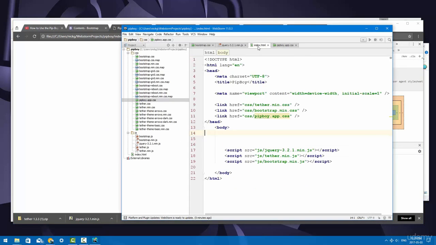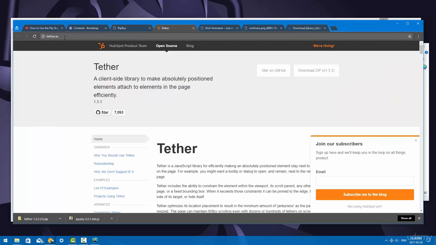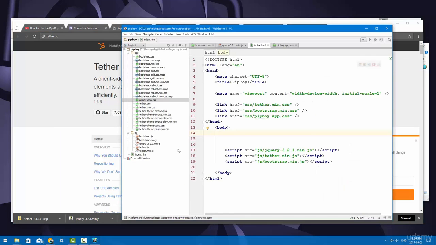So again, just to recap, copy all the Bootstrap and JavaScript files into your project directory, including the tether. The URL for that is tether.io. Just click the download zip in the top right, and you will obtain the files. Create your main index HTML. It needs to have this viewport, and it also needs to have the doctype in order for it all to work. And then include all your style sheets in this order: tether, then bootstrap, then your own, and include at the bottom, just before the closing body tag, the jQuery library, tether, and then bootstrap.